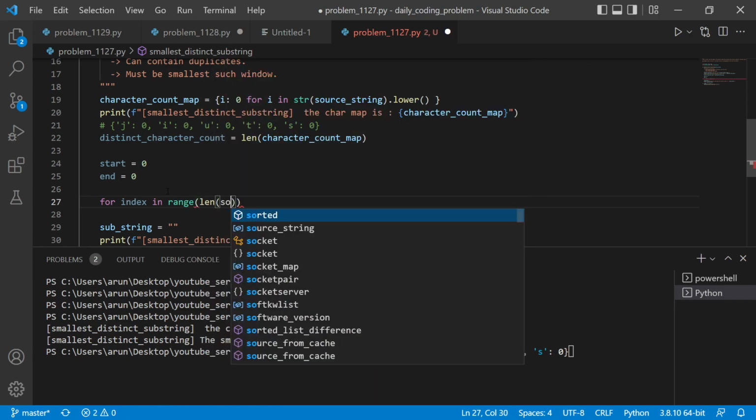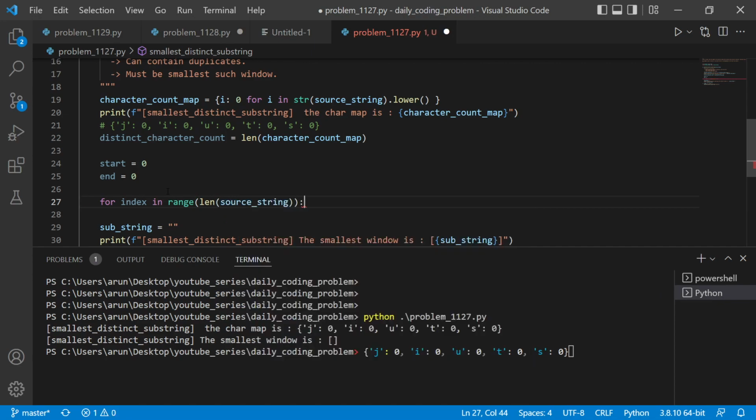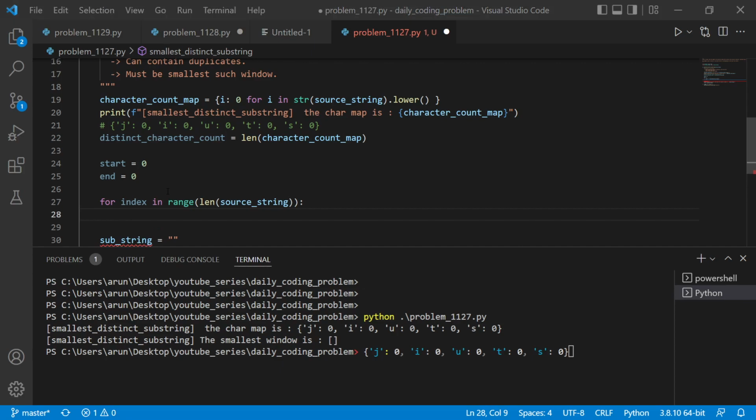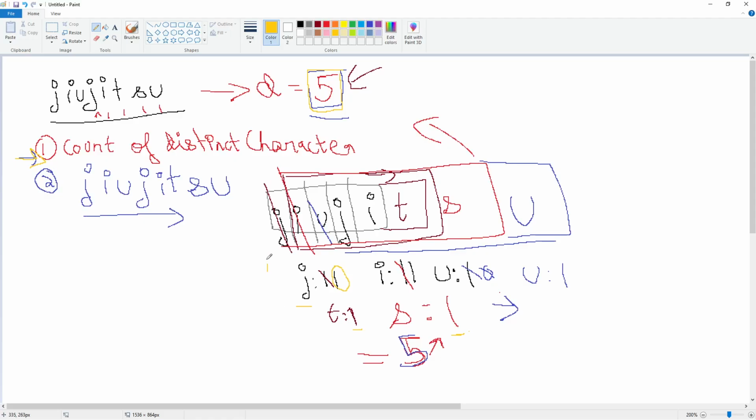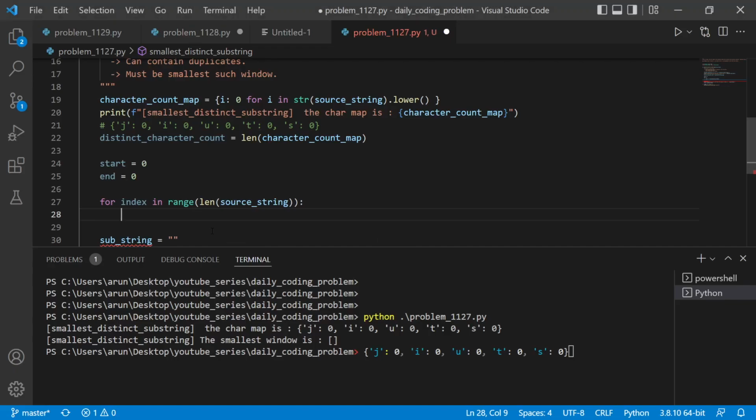I need the index because I'm going to create a sliding window, so it will work on the indexes. It starts at an index, then goes to the next index. If I were to iterate over the characters, getting the indexes would need a lookup again. So rather I just start with the index and go over the length.